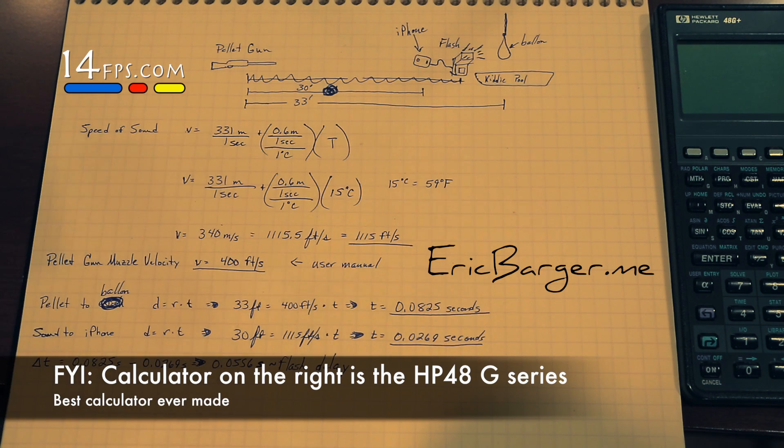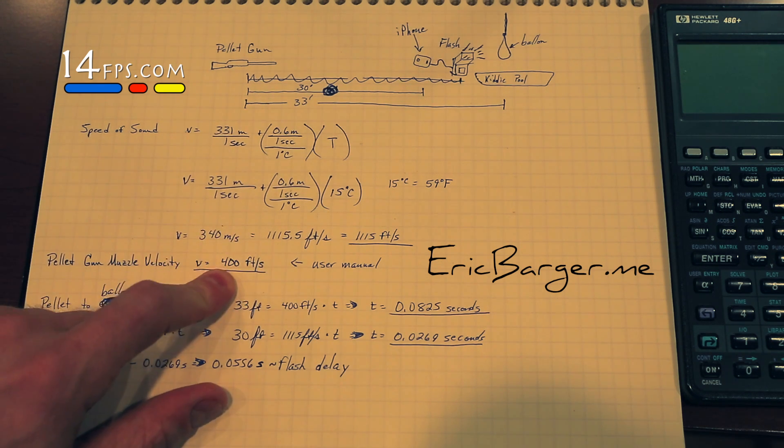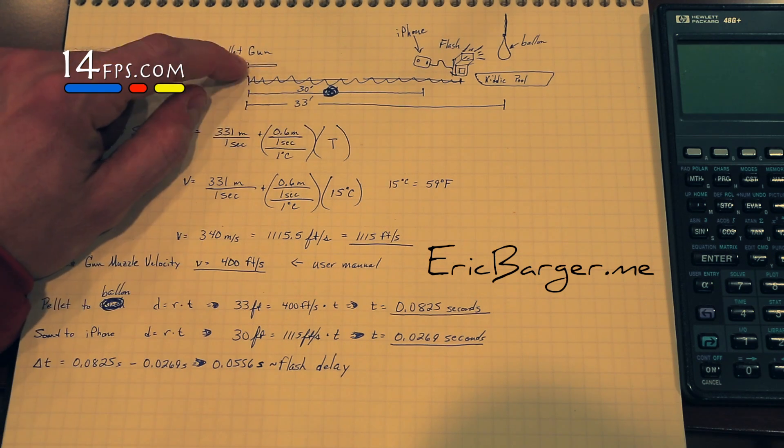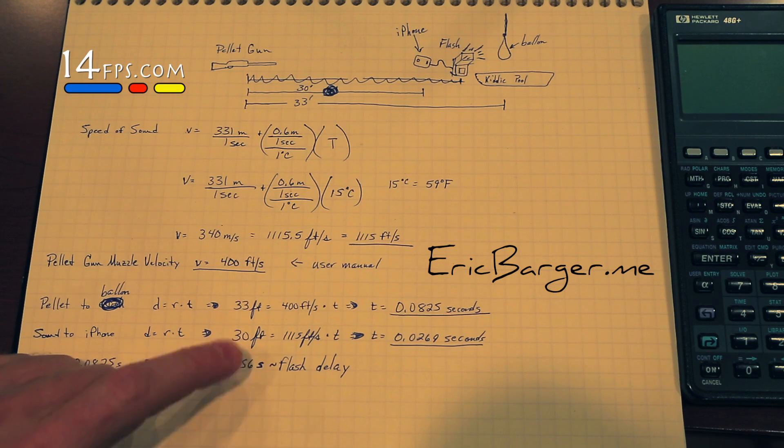What we found was that we had to be somewhere between 0.028 and 0.028 to get it just right. This is probably because this number in the user manual for the pellet velocity is not very accurate. It was just one data point in the user manual. The gun is 30 years old. Also from where we fired, it tended to vary up to a couple of feet forward or back depending on how I set up. So again, it's not like we had our pellet gun on a fixed stand where it never moved. So we had some variables, but it got us close.